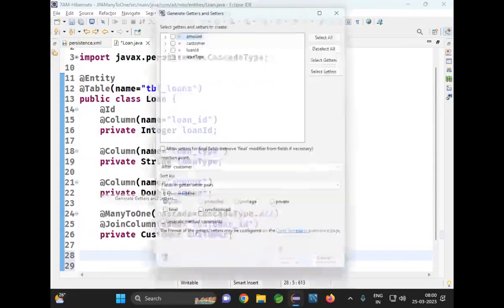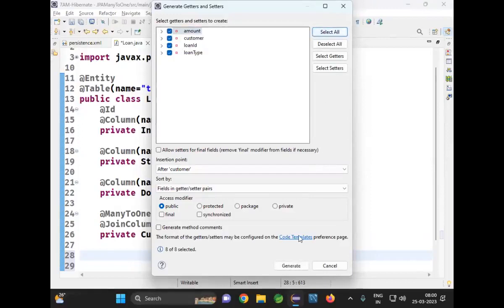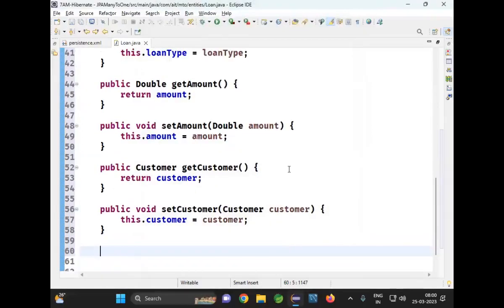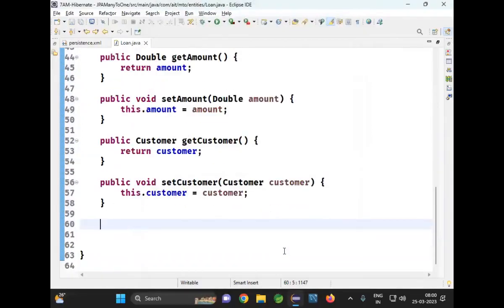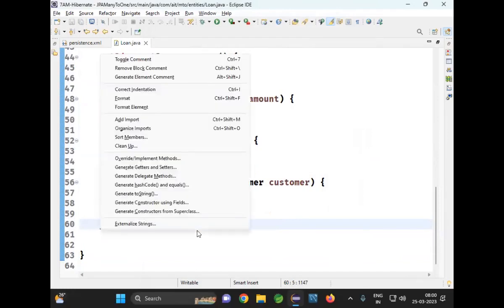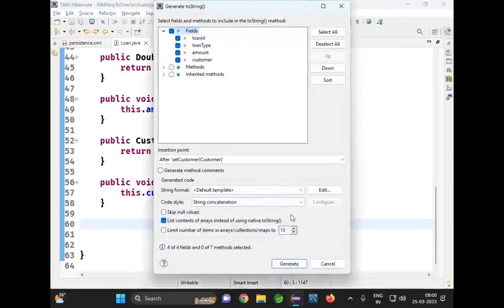By adding all the setters, getters. ToString method also I can override. But in the ToString method, I don't want customer.